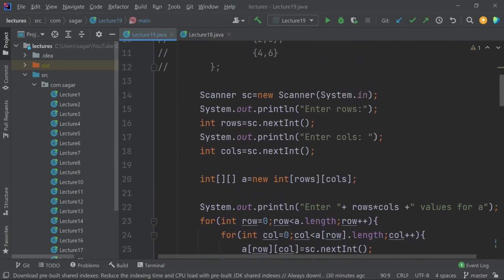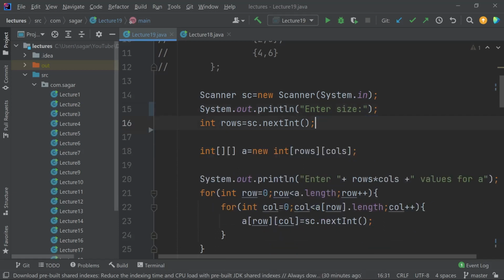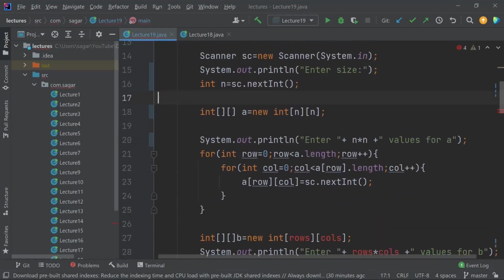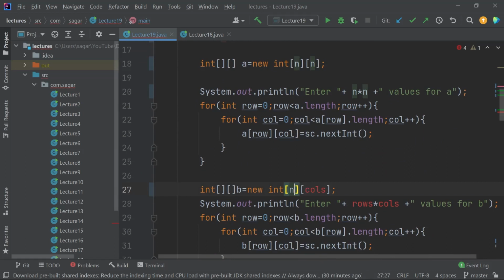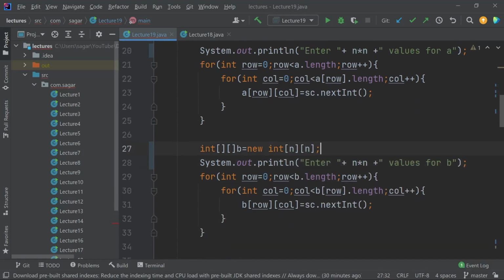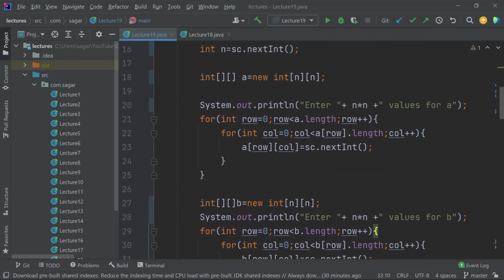Rows and columns will be equal, so I will enter the size n. I will create a matrix of n cross n size, and again a B matrix of size n cross n, and the values of B will be this.